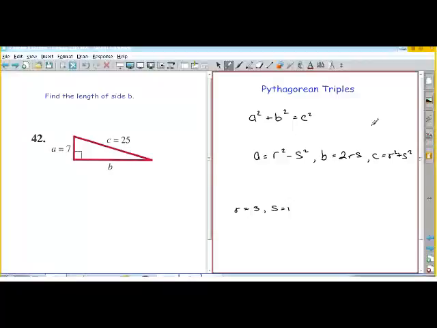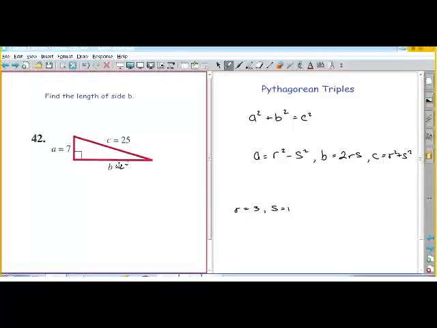Okay, so I already did one, so we're going to skip over that. The book tells you, well, this is a good example. If you solve for the unknown side here, it's 24. When you have whole numbers, positive integers, then they're called Pythagorean triples. If you take a math course, a lot of times they'll give you Pythagorean triples so you don't have to deal with square roots or irrational numbers.